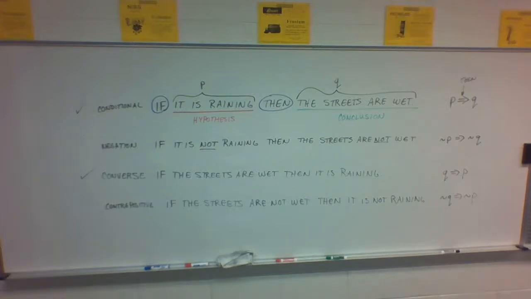So let's consider example 3. It says, let P be, meaning the hypothesis, so the beginning of the conditional, P, you are a guitar player. And let Q be, you are a musician. Write each statement in words and then decide whether it is true or false. Can anybody write using you are a guitar player as the hypothesis and you are a musician as the conclusion? Can anybody tell me what they would write in if-then form, just the conditional?